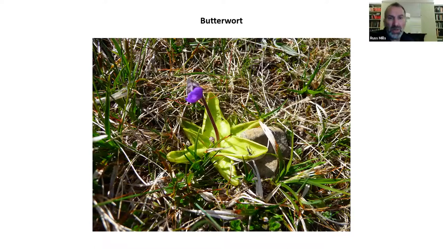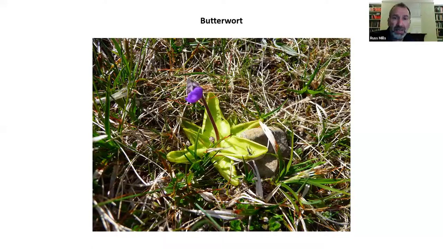Then this is one I'm sure you're familiar with. This is butterwort. Butterwort is one of the three insect-eating carnivorous plants that we have in Ireland. Two are land-based, one is water-based. And on this chap, these yellow fleshy leaves have wee hairs on them, which exude a sweet, sticky substance which attracts the insects. The insects come in to feed on this sticky syrup and get trapped. They get stuck to it. They can't escape.